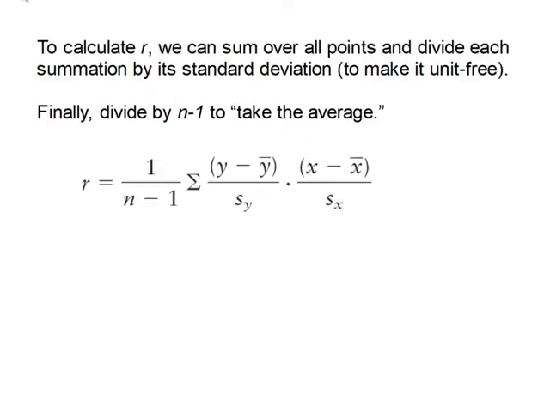This all goes into developing a formula. What you could do to calculate r would be to sum up all of the products, with each term divided by its standard deviation to make it unit free. Finally, we divide by n minus 1 to take that average. Okay, so here's what you could do. You could find the standard deviation of both x and y. You've got your means, and you can do all this with 1-Var Stats for x and y. n would be the number of points. You would take each individual point, subtract the mean of x, subtract the mean of y, multiply them out, then take the sum, and then multiply by 1 over n minus 1. And that's how you get r.